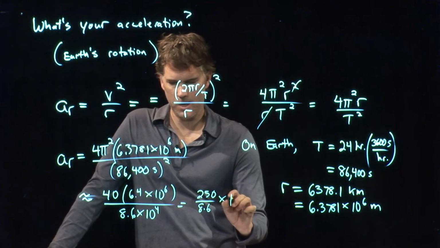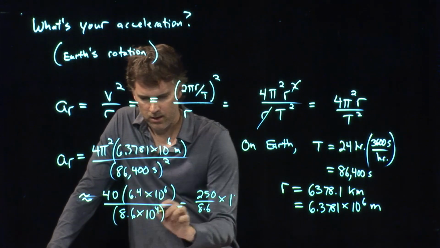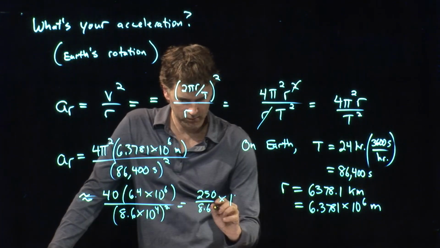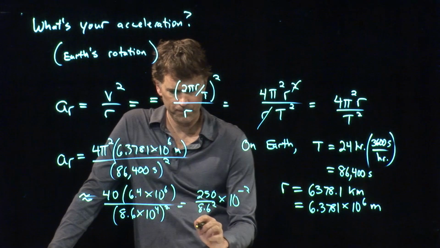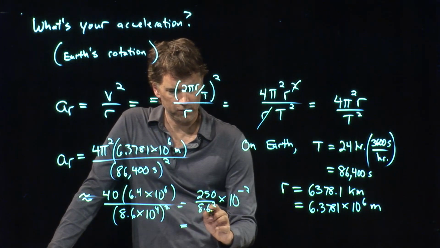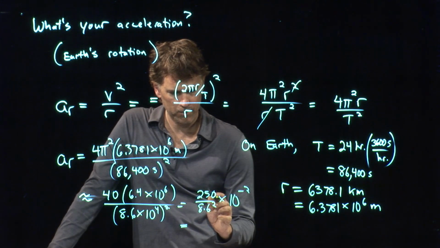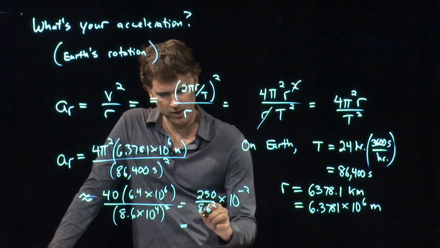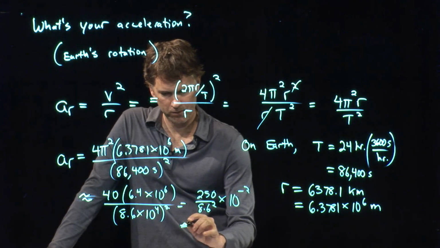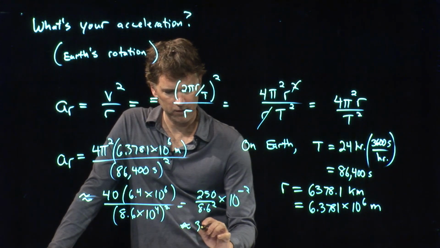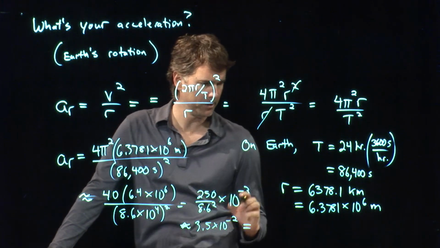And then we've got a 10, oh, we forgot to square it, right? That thing is squared, so we've got a squared there, and that gets us a 10 to the minus 2. 8.6 squared, that's pretty close to 9 squared, which is 80, a little less, 70. 70 goes into 250, maybe 4 times, 3.5. So let's say 3.5 times 10 to the minus 2. We're probably off. Anybody get a real answer?